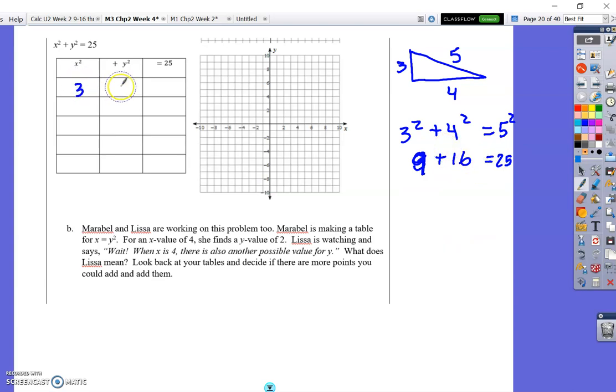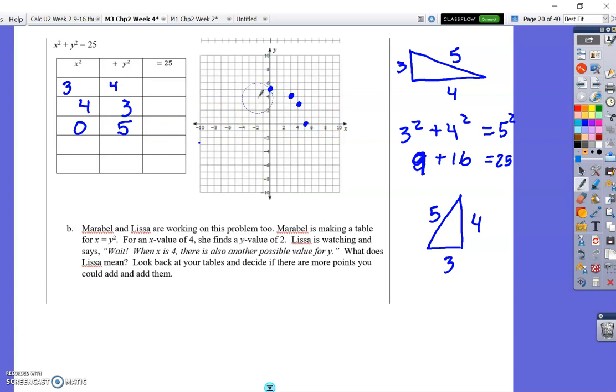So I'm going to go ahead and write 3, 4 here as my inputs. So 3, 4 is a point on my triangle. So what's another point on my triangle? Another way I could draw this triangle, and I'm just thinking of the 3, 4, 5 triangle, is with 3, 4, and 5, where my vertical is 4 and my horizontal is 3, so I could switch these. This 4 and 3 is also on my triangle. Another one that's on the triangle is 0 and 5, and 5 and 0.